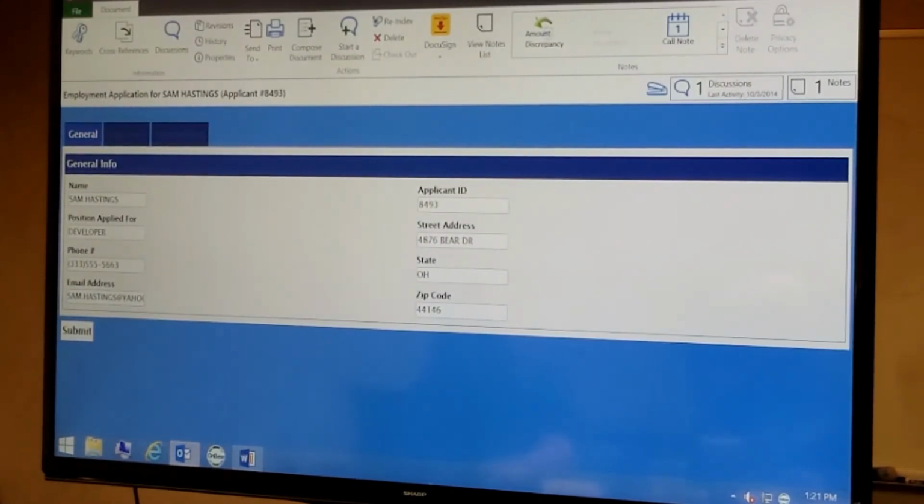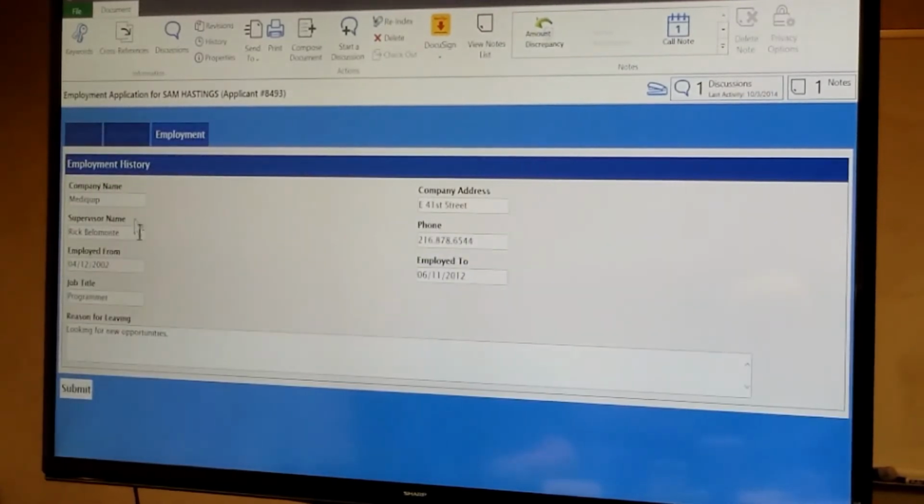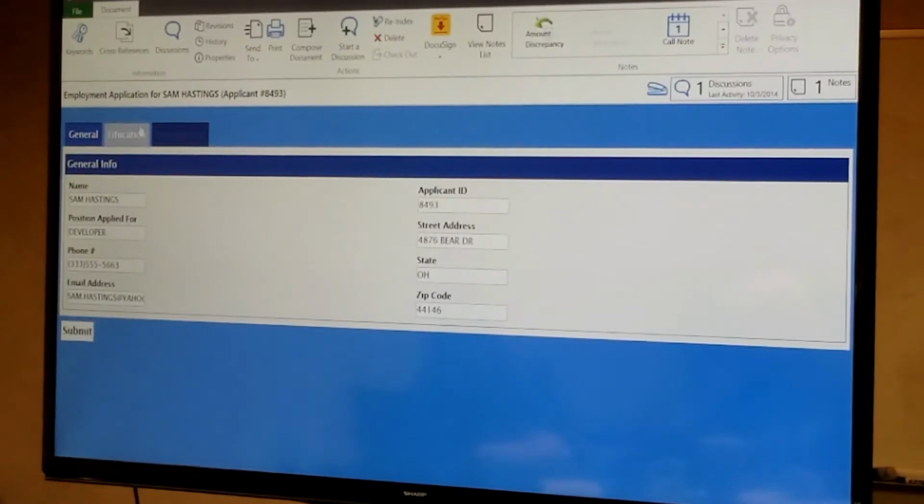This is an electronic form posted to a publicly facing website that someone built, designed, configured without knowing a single line of code. Now all of the checks and balances of this is required, and we have a drop down here, and maybe there's a signature and an attachment. All of that is built into the form. All of those checks and balances without having to know how to write a single line of code.